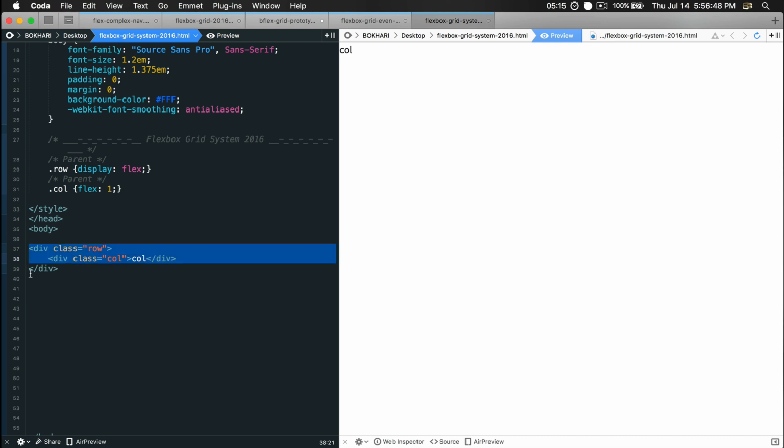First we just added a div tag with a class name called row, and within this div tag with a class name called row we added a div tag with a class name called column. So this is the parent, this is the child of the parent called row. The column is the child of row, so the row is the parent of column. I hope it makes sense, right?